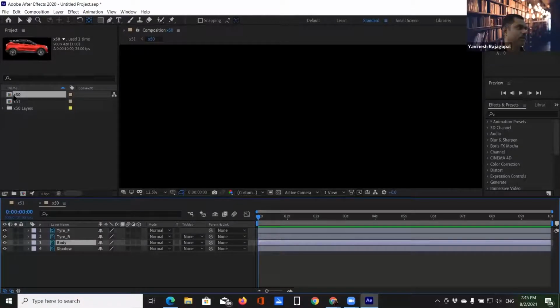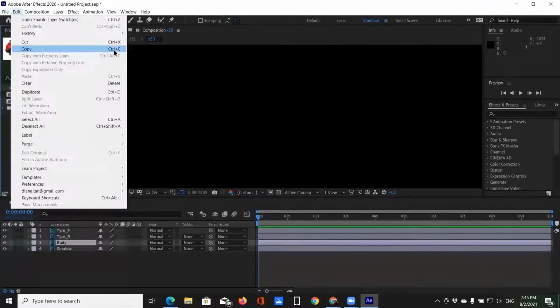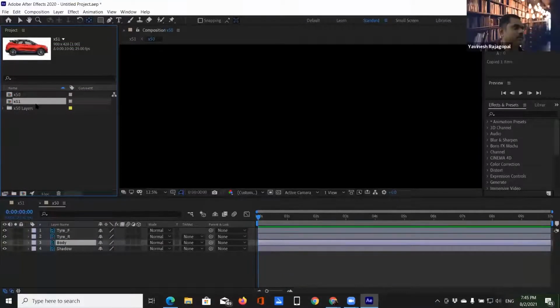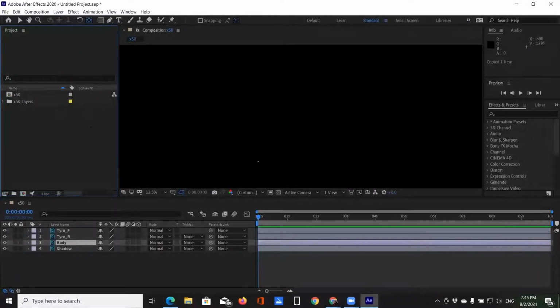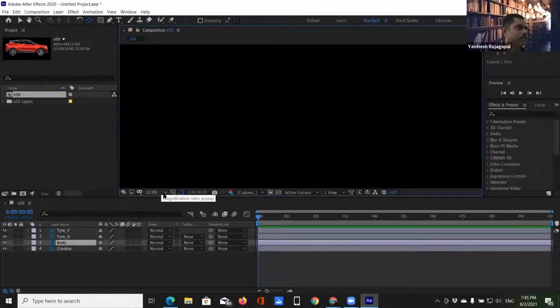Can you remove everything? Select the X51 and press delete on your keyboard. Okay, now double click the X50. I'm requesting for control. Okay, I'm looking at your screen.